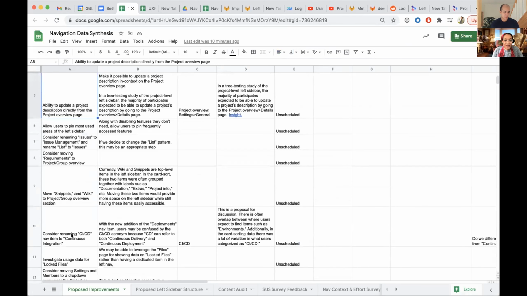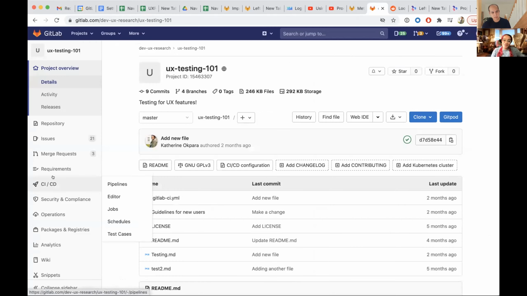Another one, yes, so I have one on here about investigating usage data for locked files, but this isn't just specific to locked files, even though I said that. This ties in more to my second point on the agenda, where I was starting to do an audit of the content that's in the left sidebar, and I basically have found we have an abundance of list views, list pages, and things like that, even beyond the ones that we explicitly call list.